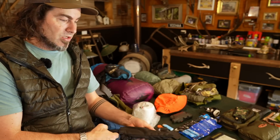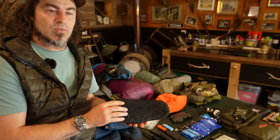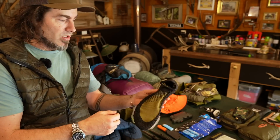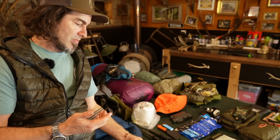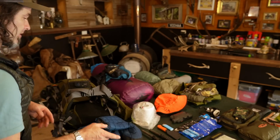If I'm going to do a river crossing, I don't want to be barefooted in case there's fishing hooks or broken glass or sharp rocks, blackberries, stuff like that, which can really ruin your trip. So you just slip them on. It's kind of like a breathable sock, but it's virtually impenetrable on the bottom. So they're really good to have, as well as around camp. If you just want to have a rest from your boots around camp when you get back, you can chuck them on. So they're a good thing to have.